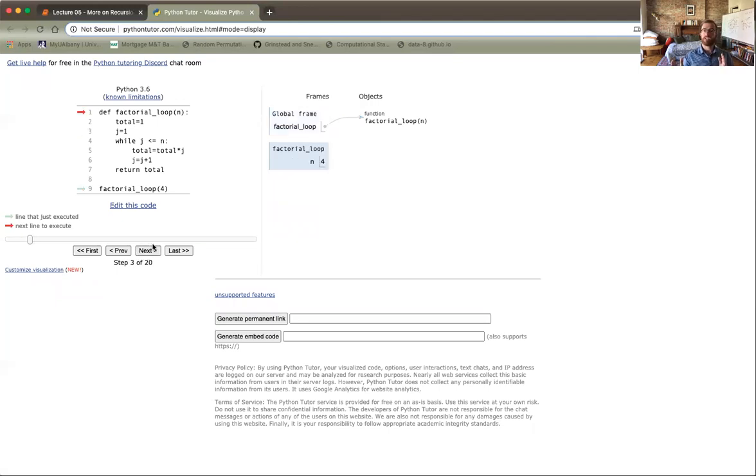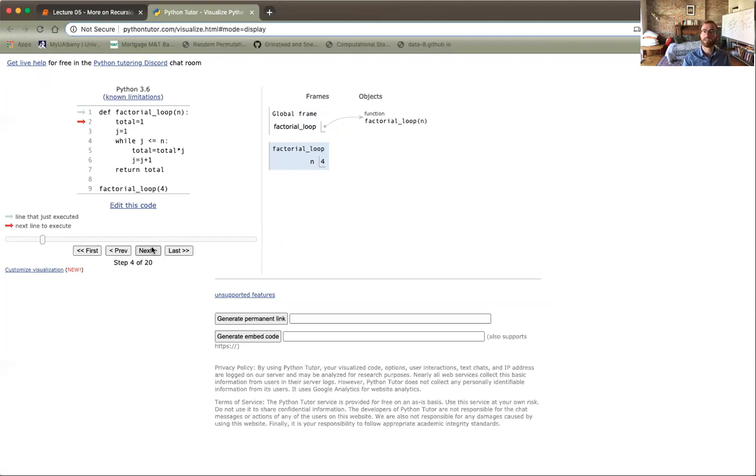So it wants to compute 4 factorial using a while loop. Now that we've called the function, it goes back and looks and says, how does factorial loop work? Let me start to execute this line by indented line. We're now looking into the internal mechanics of factorial loop.